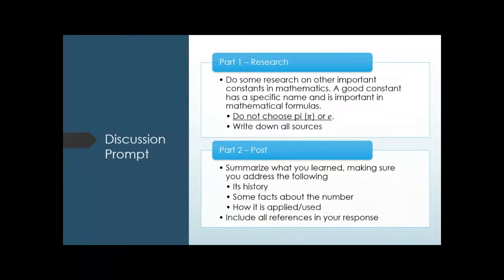So you need to do research on important constants in mathematics. You're going to be learning about the constant E, and pretty much everybody knows about pi, so you're going to be looking into other constants. And so a good constant has a specific name. It's not just a number, but it actually has a name. Like pi actually has a name.